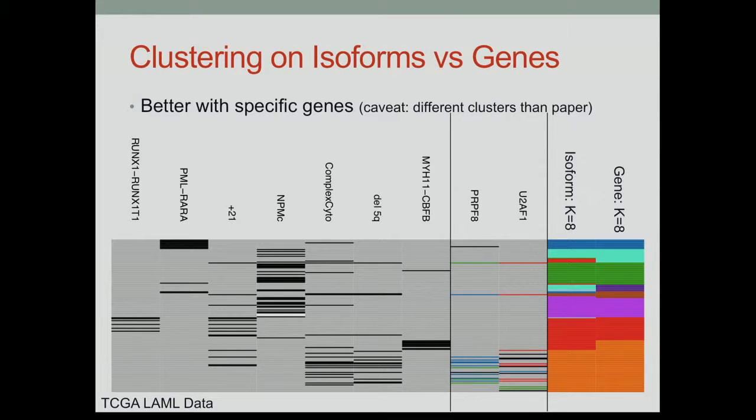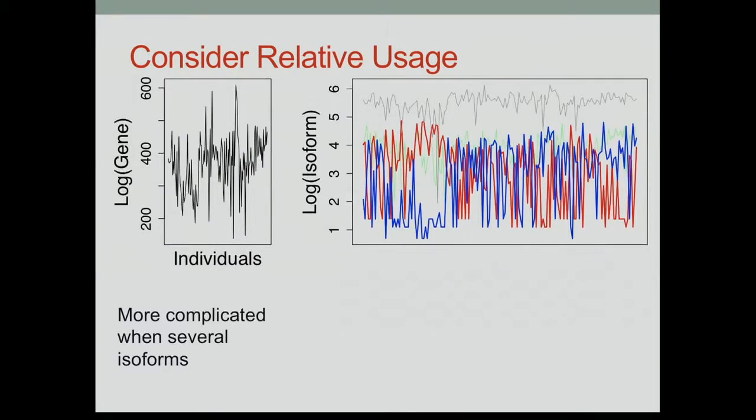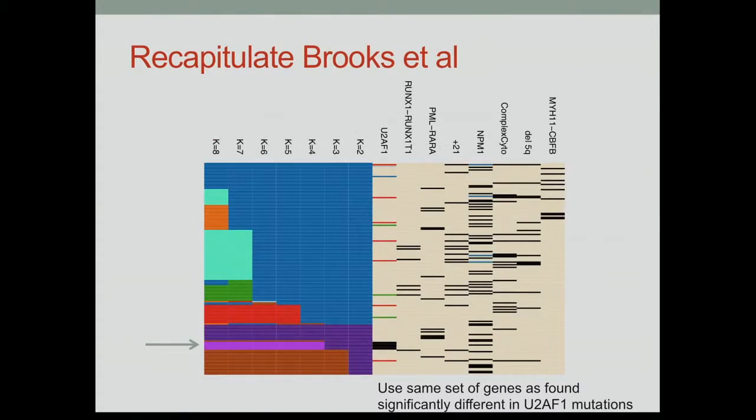Interestingly, for the particular splice mutations, there are only 7 of them. It looks like there's a lot, but most of these are copy number amplifications or deletions. There are only, I think, 6 or 7 samples that had the mutation. When we looked at the specific set of genes that a priori should show the difference, we get a clustering of those particular splicing mutations. But when we look overall, looking at the proportions is not improving the splicing of those particular mutations.